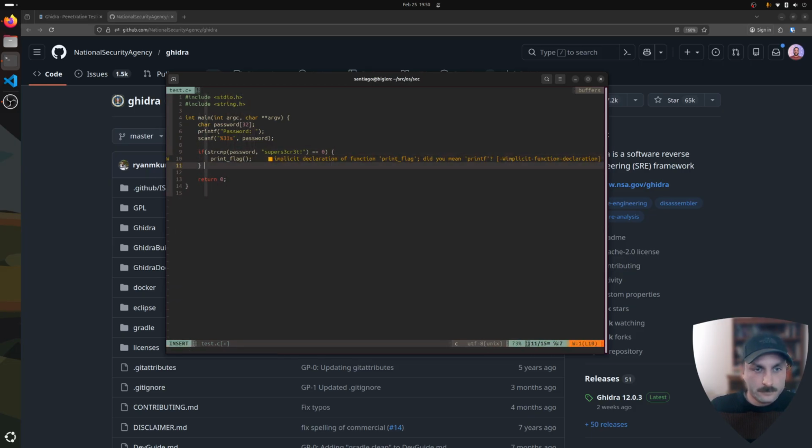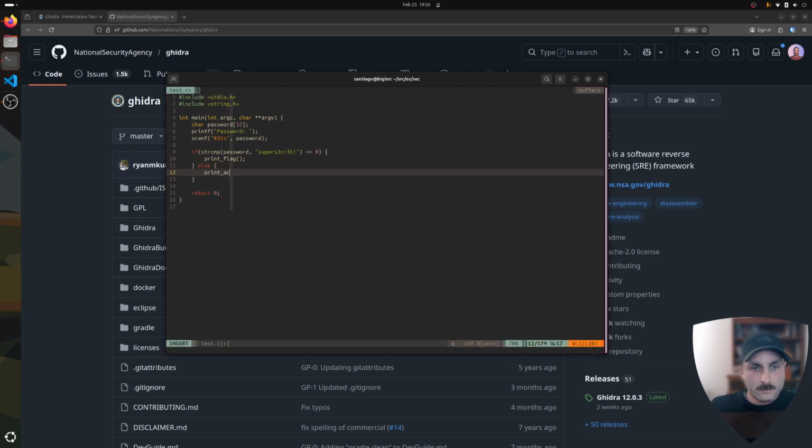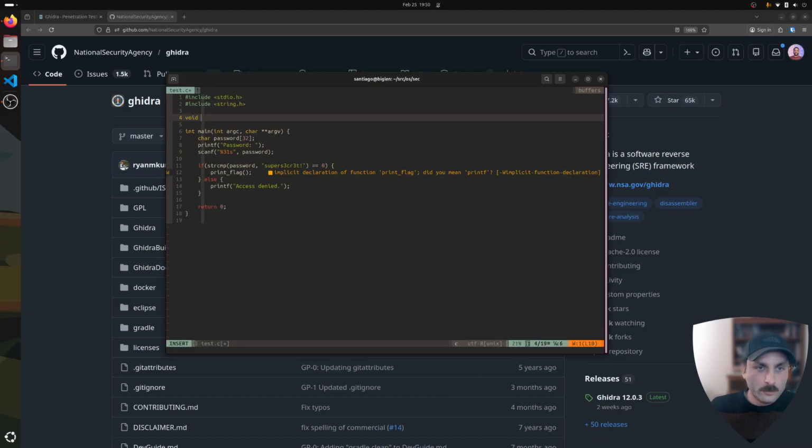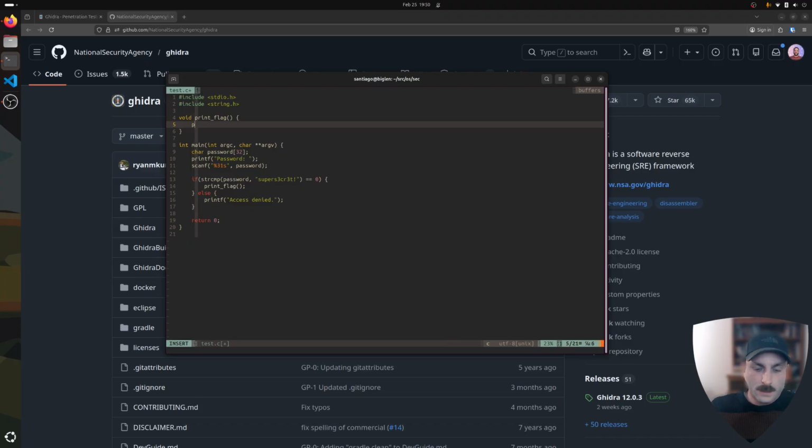Otherwise, let's print here, access denied. Okay, what is print flag? A new function we're going to define here at the top. And of course, this is just printing. Flag equals you capture me.